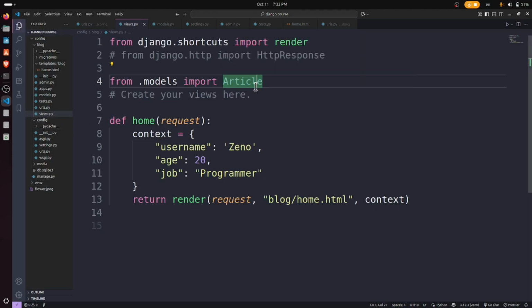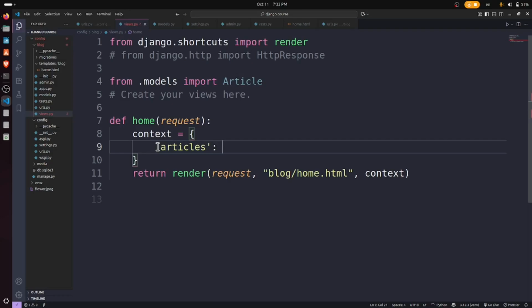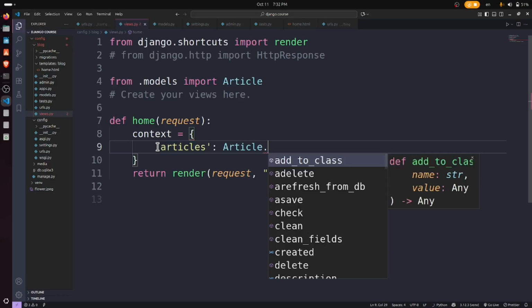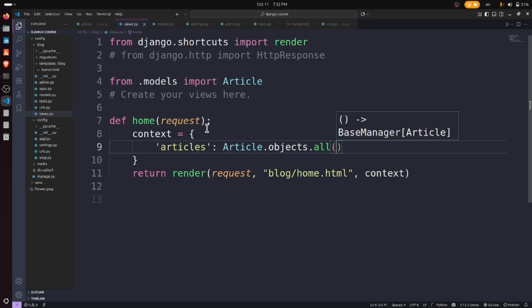Now I want to have a list of articles, so I say articles will be Article.objects.all. What does it mean? In the context, we have all the articles from the database: take all the objects of the article from the database. So we have passed it here.